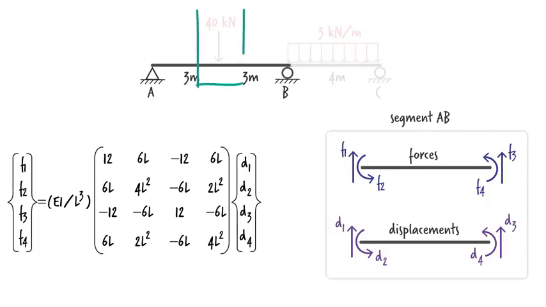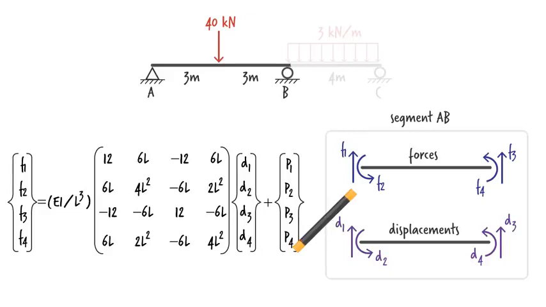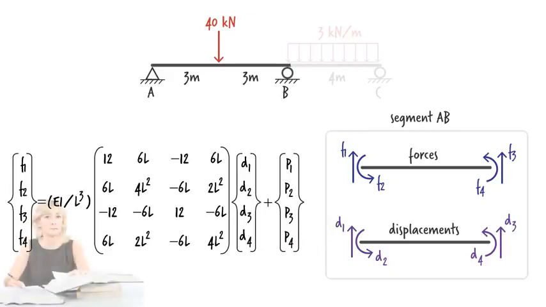However, when a load is placed on the member, we need to expand the formulation by adding a force vector to the right-hand side of the system of equations. The elements of this vector are the fixed end forces due to the applied load. To see why that is the case, please review Lecture Essay 45. In that lecture, we showed how to arrive at this system of equations using the slope deflection formulation.